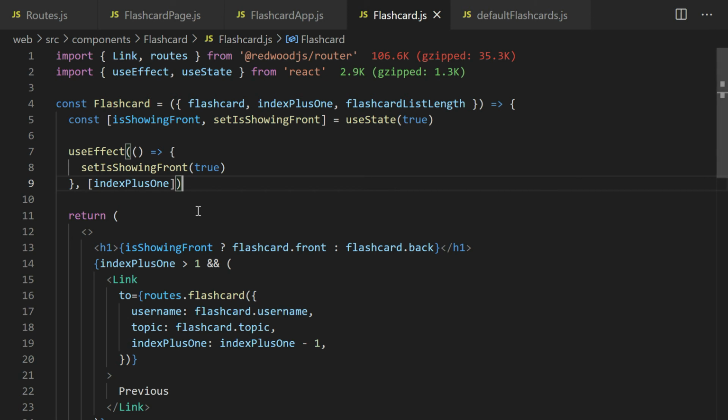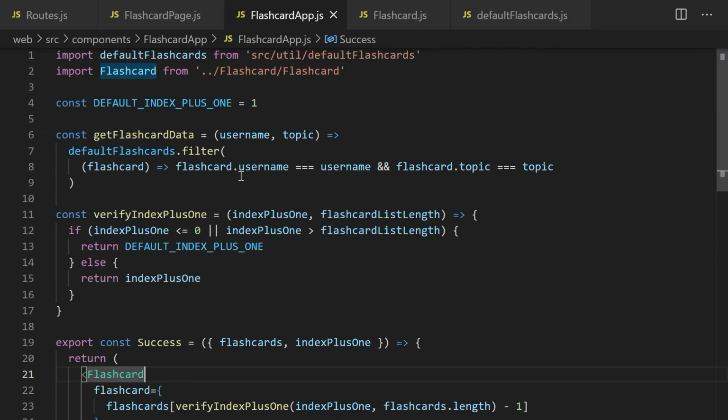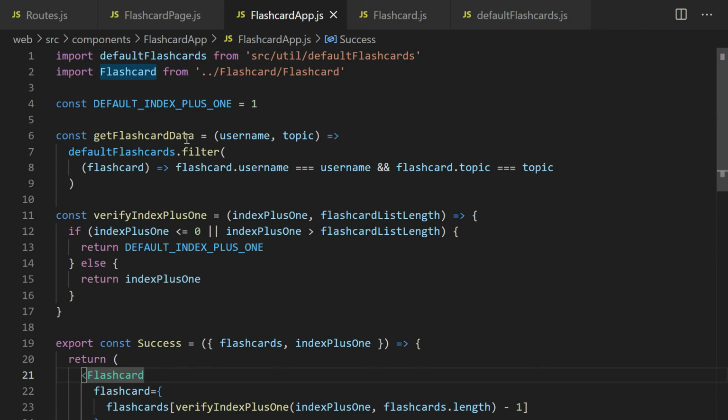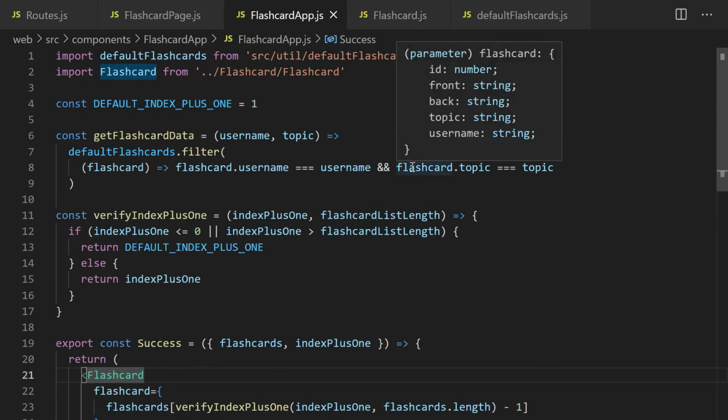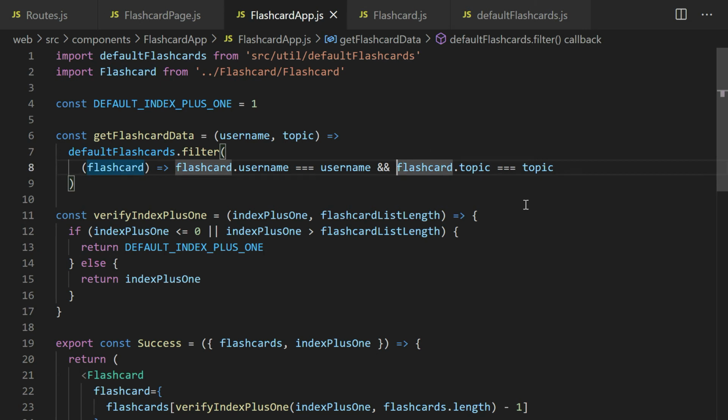To do that, ultimately, here in the app, in the get flashcard data, I'm comparing the flashcard topics when I'm filtering the default flashcards down to a topic. So this topic right here is encoded.